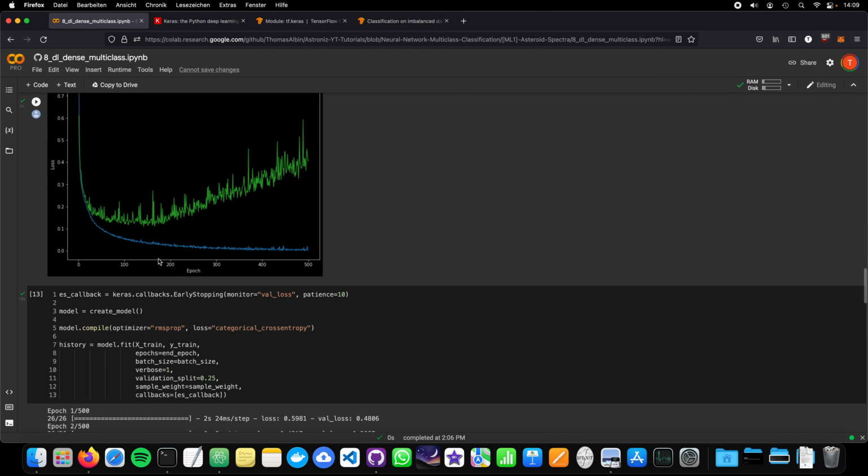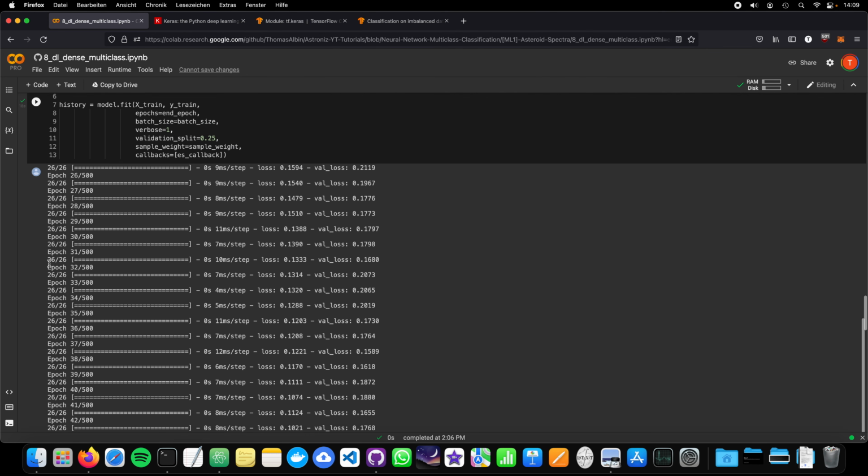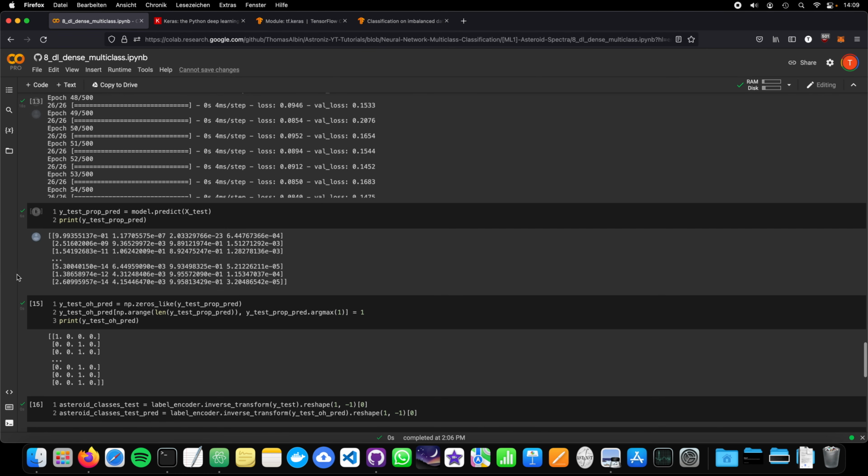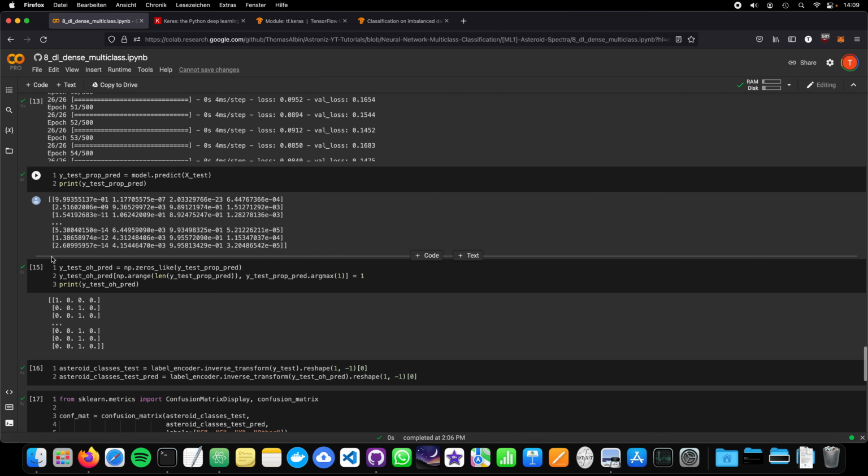Feel free to adjust the architecture a little bit and play around. Especially, I think the book Deep Learning with Python by François Chollet. He also said in one of, I don't want to quote him now, it's more how I recall it, that sometimes creating architectures is also a little bit like an art, because it's also based on a lot of experience and so on. And for each case, there is no strict blueprint for how to create neural networks. But here we have a starting point.